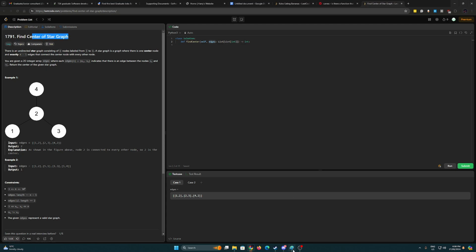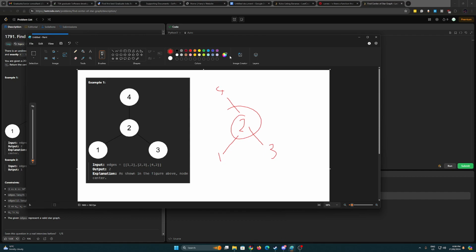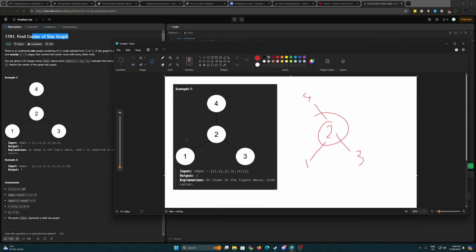So what we can actually do here is take our list of lists: 1, 2, 2, 3. We can actually discard this third element because it doesn't matter.